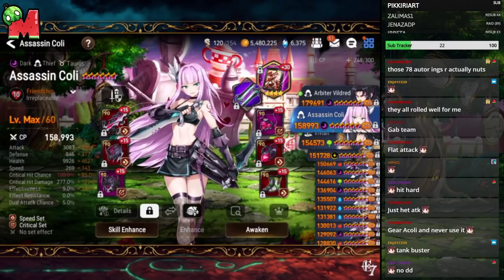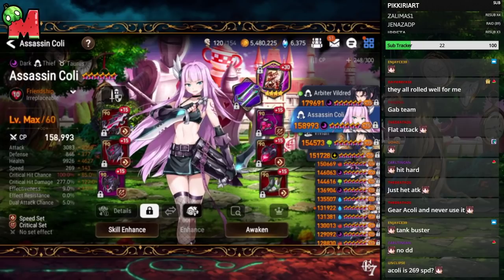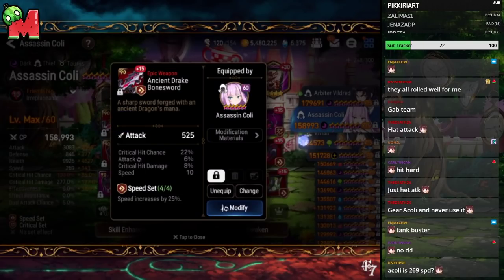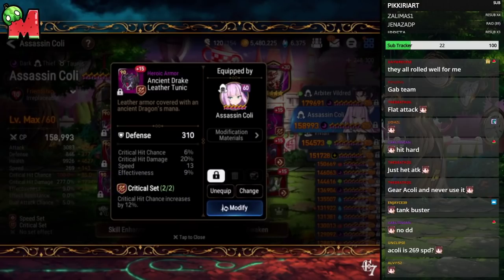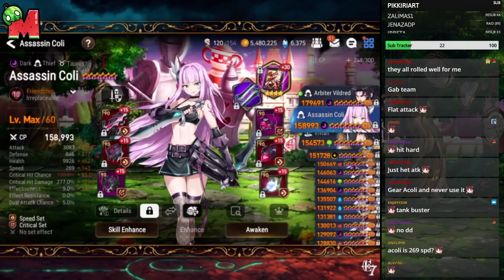But again, I don't really use her. 269 speed, 3k-ish attack, and like 277 crit damage. Not the most insane DPS gear, but it's just leftover gear I had, right? I don't really use her again. If I wanted to, I'd change HP to crit damage here for more damage. Just in general, I can min-max, right? But I just don't really bother with Acoly.